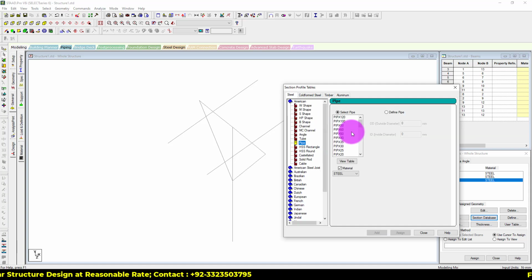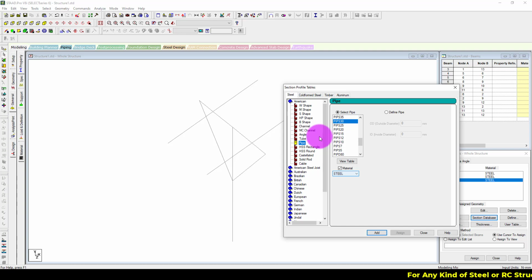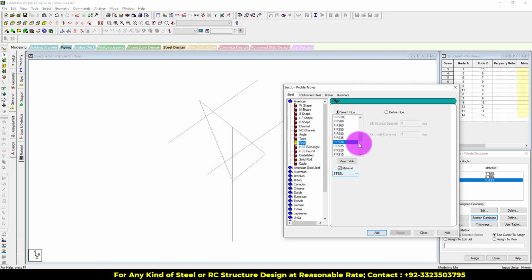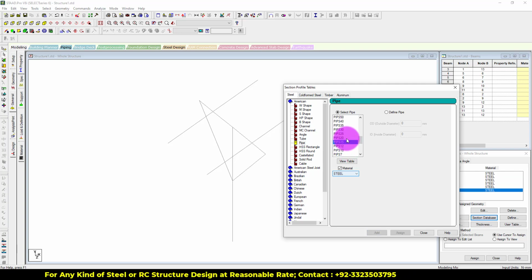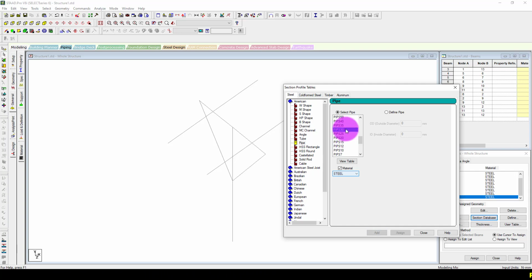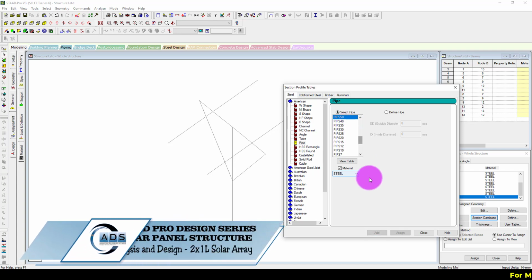Now for column, we will be using the pipe. And so for the column section, we will be using pipe. And for the brace, also we will be using pipe section. And for the purlins, we will be using the channel section. So pipe, we will be starting with the least size, which is 1 inch. So where is the 1 inch? Actually, this is a standard of 3 inch, 2.5. This is 1 inch, and this is 1.5, 1.25, 1.5, and 2 inch, 2.5, 3 inch, 3.5, 4 inch, and 5 inch.